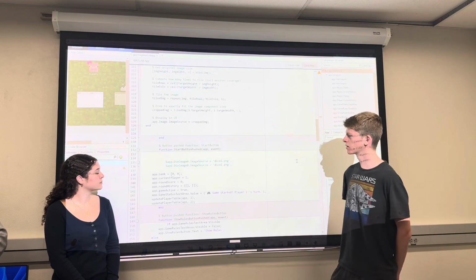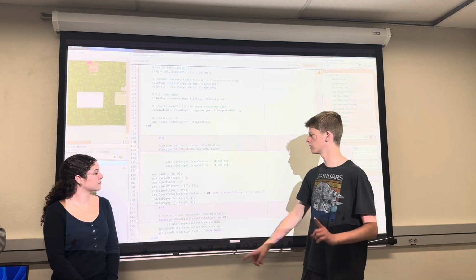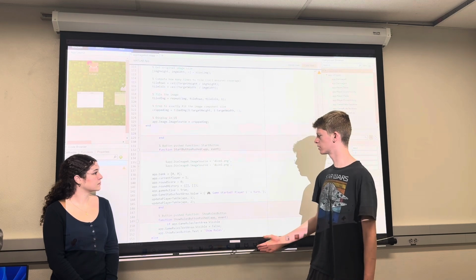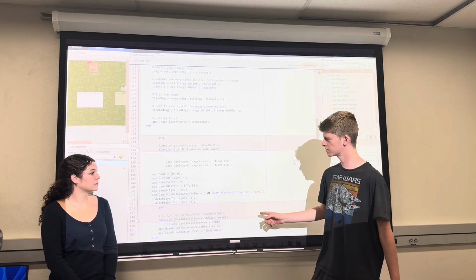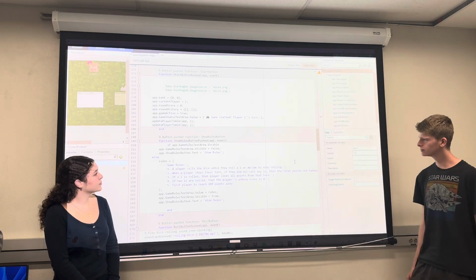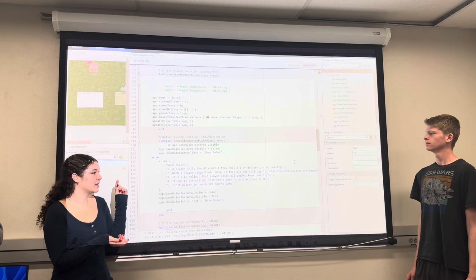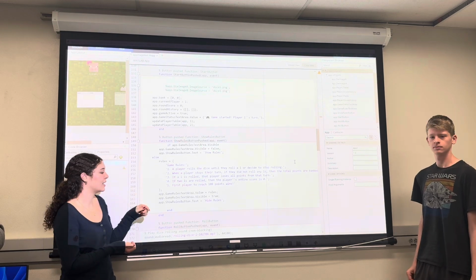This is just our start button, so we're setting scores to 0. We're setting the player to player 1. The game starts, and it displays a little message that says the game started. Alright, and now this is the show rules button, which when pressed, will have a drop down of all the rules, and then that button will say hide rules. You click it again, and it hides the rules.